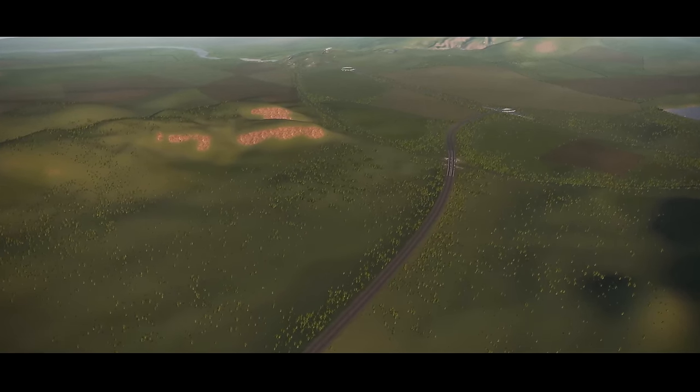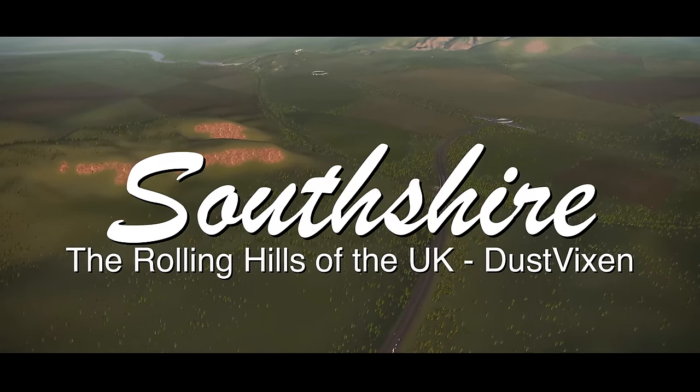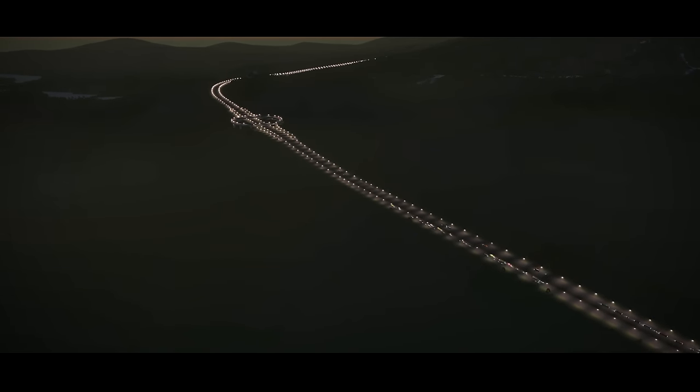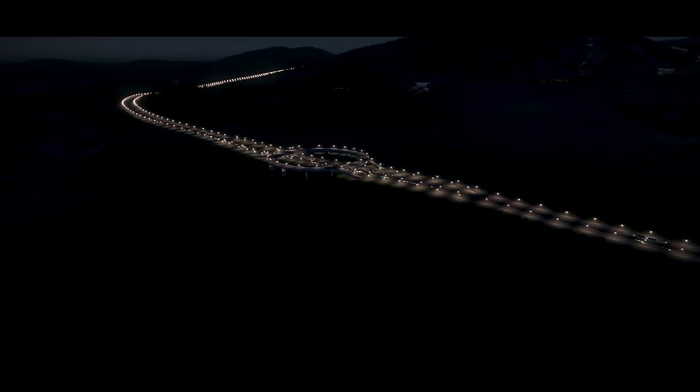The map I've chosen is called Southshire, the rolling hills of the UK by Dust Vixen. And one thing that I've not updated yet on this map are the roads. This map is using the vanilla style roads, but we are going to be building with the UK Road Project revived roads from McWelshman. These roads look fantastic, and as we go on our journey with our city build together, we will be slowly upgrading the roads and the junctions all over this map with the UK roads.